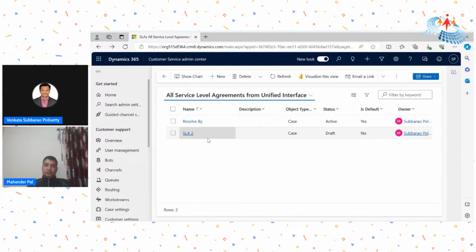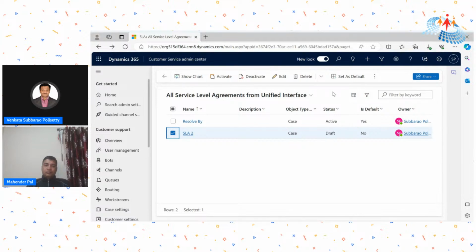Also, if you observe, the SLA I am creating will be in draft and active state. One important thing that most people do is create the SLA and then not select Set as Default. What I am explaining here is how to enable this SLA manually.